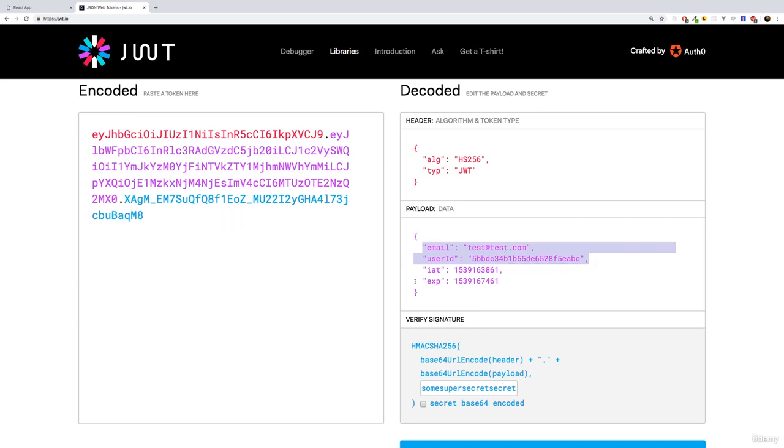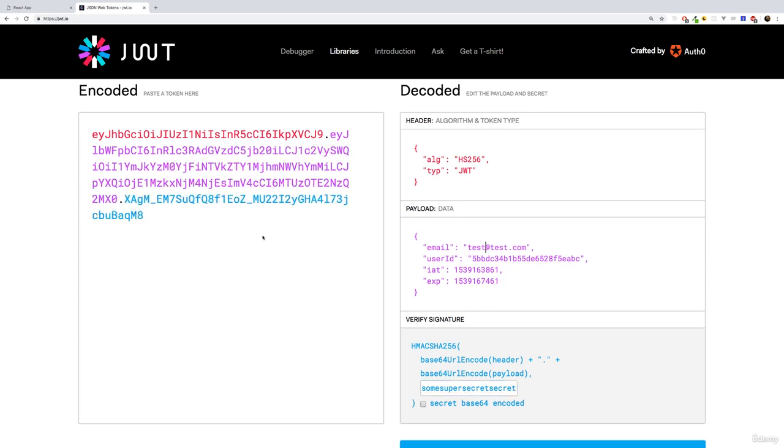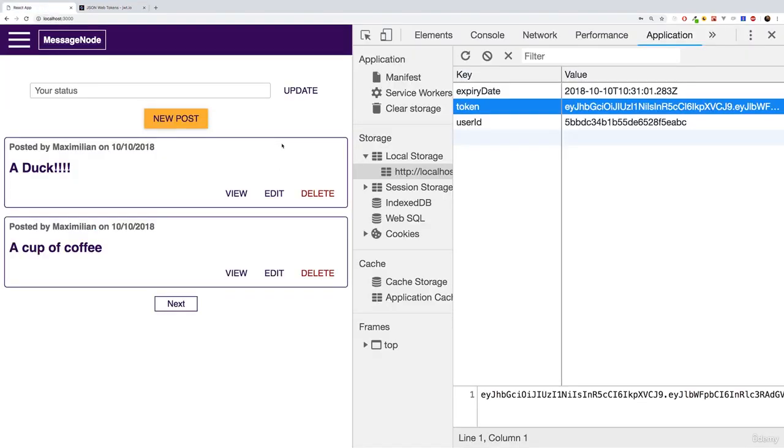You could theoretically extract that on the client too, and that is why you should not store super sensitive data in there. But this now also shows you that if I try to generate this token on my own, let's say I also edit it, like change the email address, the token changes on the left, and therefore if I edit this, it will not be validated, because now the token is not the same as it was when it was generated on the server with this secret. So if I try to generate my own one with a different secret, I'll end up with a different token. And if I try to edit the data in there, I also do. So I can't mess around with the token in the client. The server will detect this. This is how we can log in and how we work with tokens to know whether we are logged in.